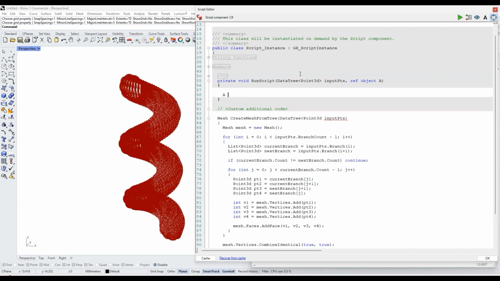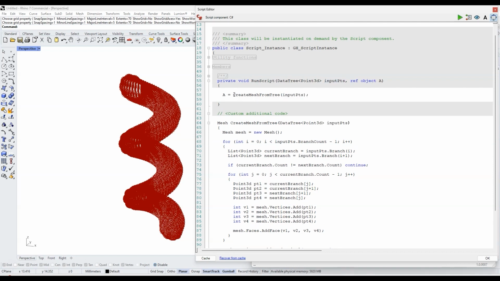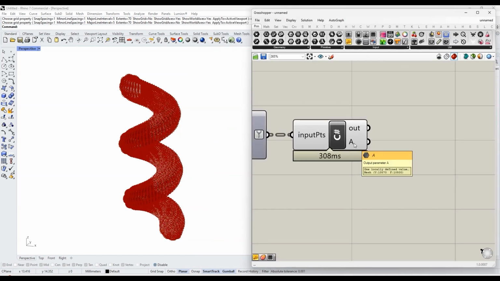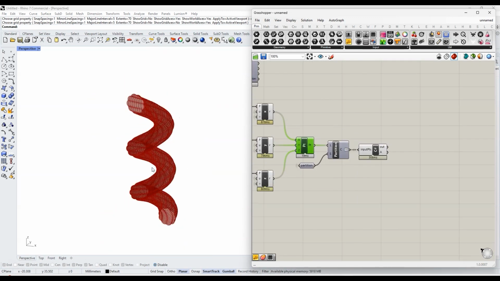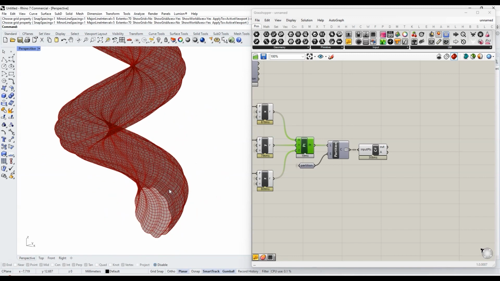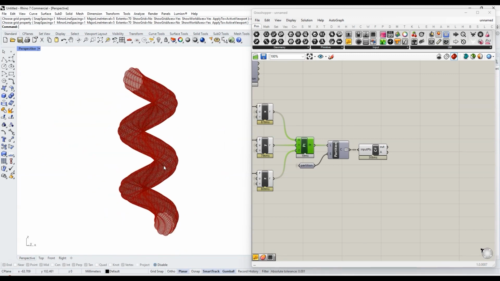And so up here, we can say A equals CreateMeshFromTree. So this is just a mesh. When we called the function, it's just returning a mesh. So everything that's in blue up here is just a mesh. That's going in here. We don't need to say what kind of input. It knows that it's expecting a data tree of points. And we wrote A because when I click OK, this is the output. And so we're just telling it to send it out of this output. So now we can hide this. And now we have a mesh that's approximating what the surface of this pasta would look like.